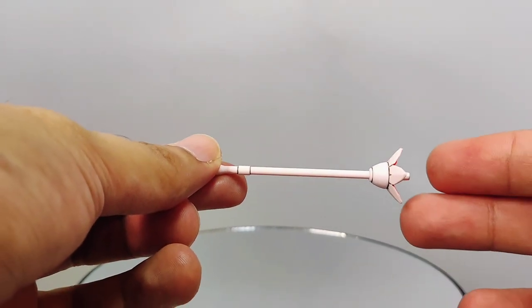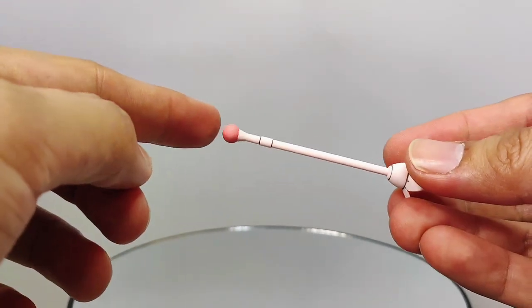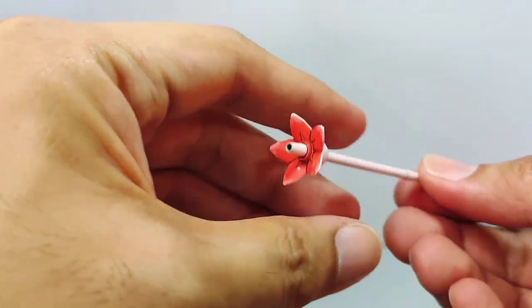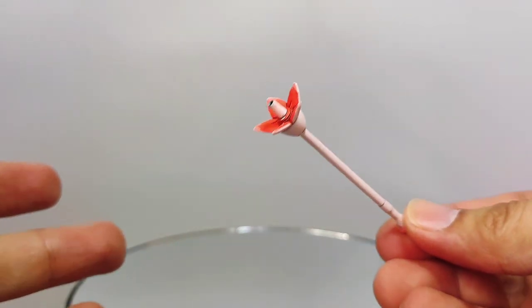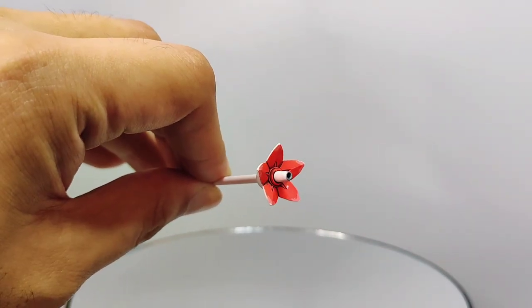The main weapon of the Fawn Farsia is its baton. In the anime, the Farsia can do a lot of things with this weapon — it can even generate a beam ribbon. I just wish that for this kit we got some sort of beam ribbon effect part, much like the HGFC Noble Gundam, but you only get the baton itself.